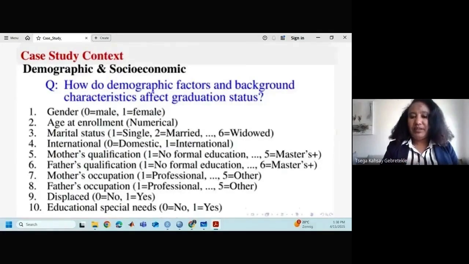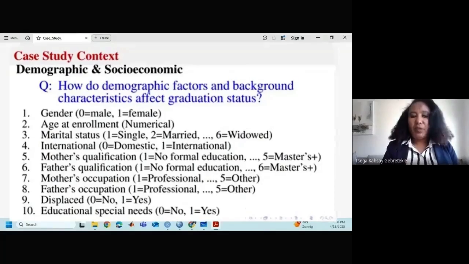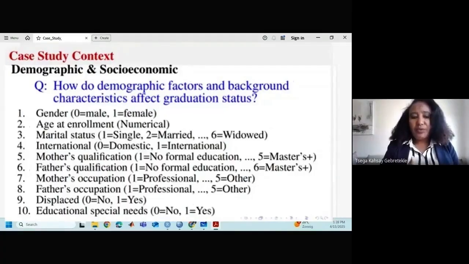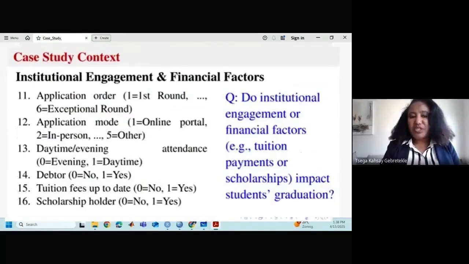We have 21 independent variables. We group them into 3 thematically, and you will try to answer how demographic and socioeconomic predictors affect graduation status, and try to answer questions: do institutional engagement or financial factors impact students' graduation?